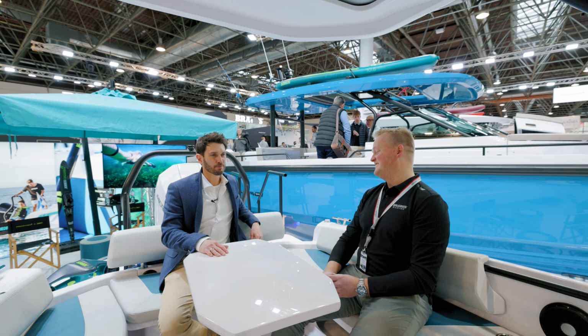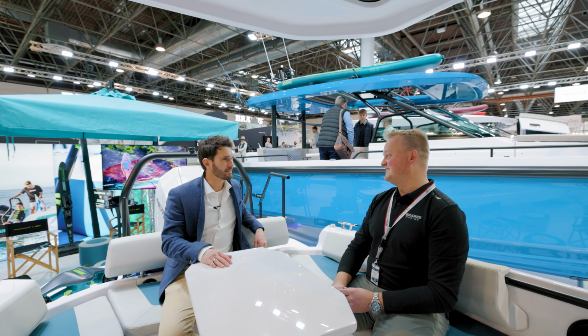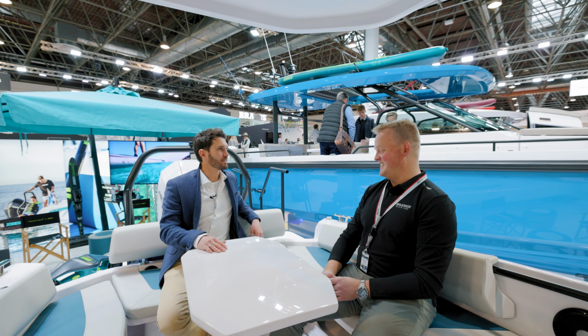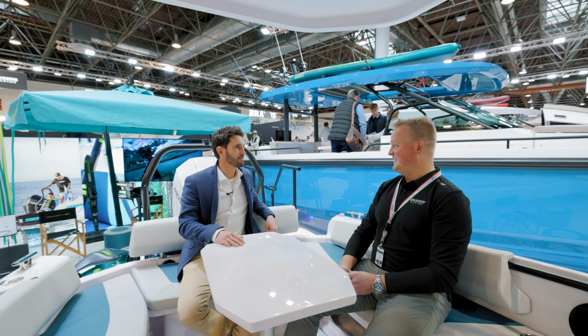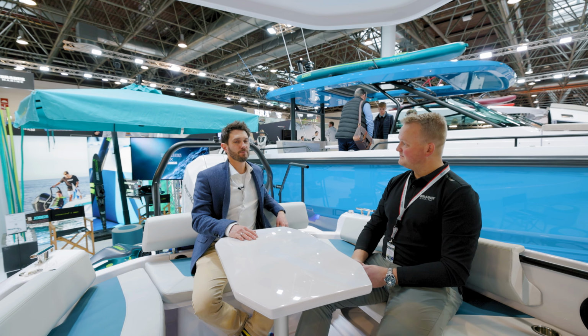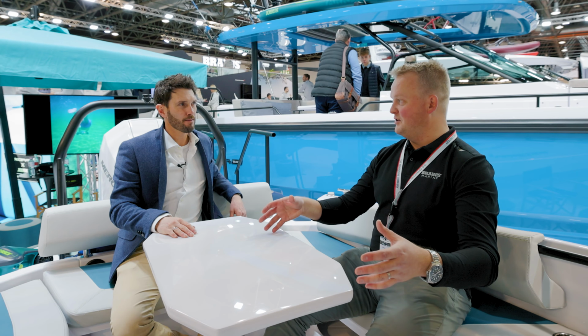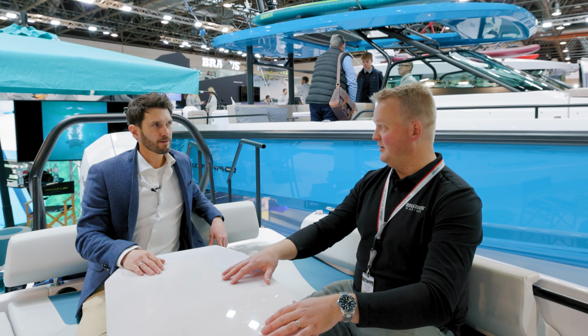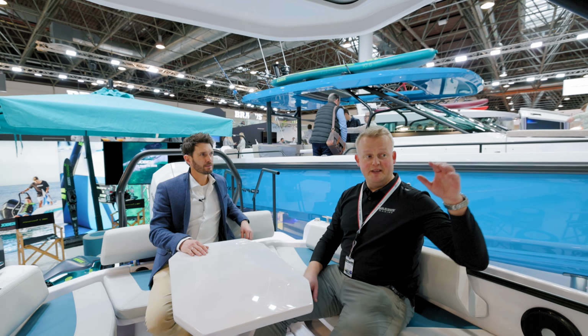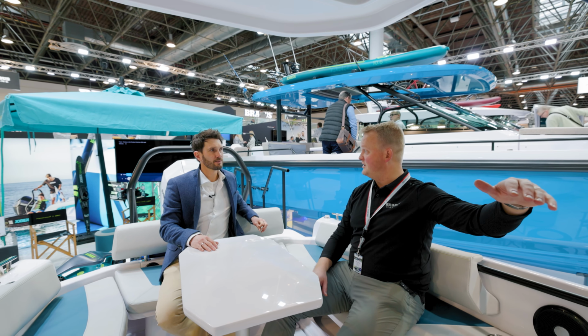Now this problem I don't face, but I'm guessing all of our colleagues or fellow users in Australia and other places are running into this as well. Oh yes, absolutely. Do you ever turn the seats to face the back, the driver's seat? Not actually, because when we have the multi-storage here, you cannot have the table on the aft deck. But we have the very same table on the foredeck, and the front seat and also the console hatch seat.